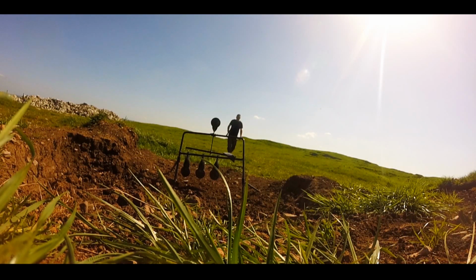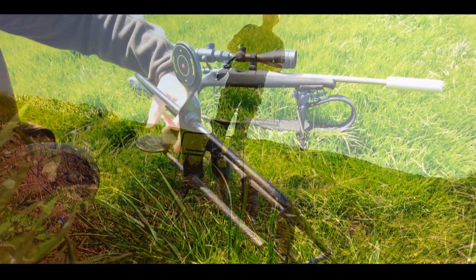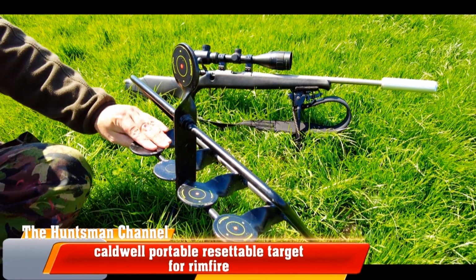So yeah, considering it's only one fault, the resettable target is pretty fun. It's a plink. I do keep an eye on that backstop. Other than that, a cracking little target.